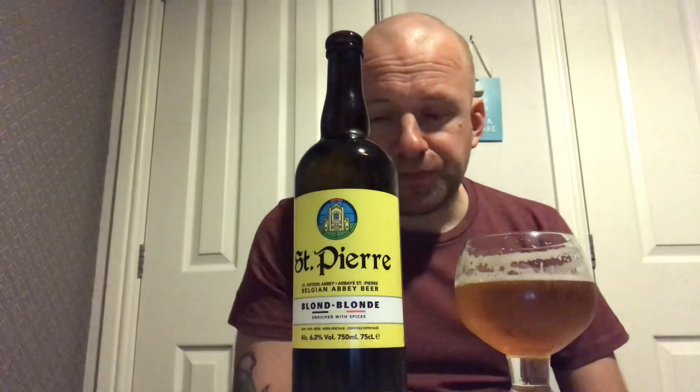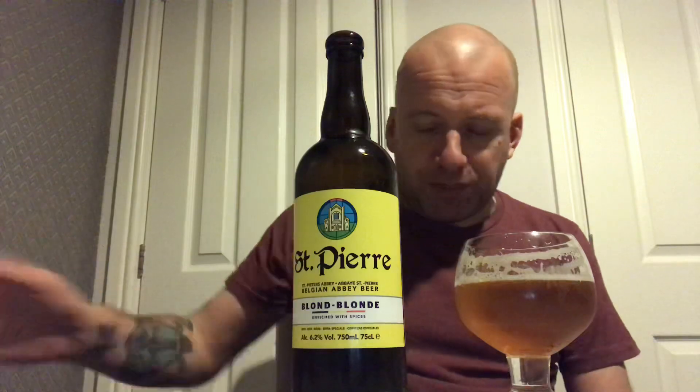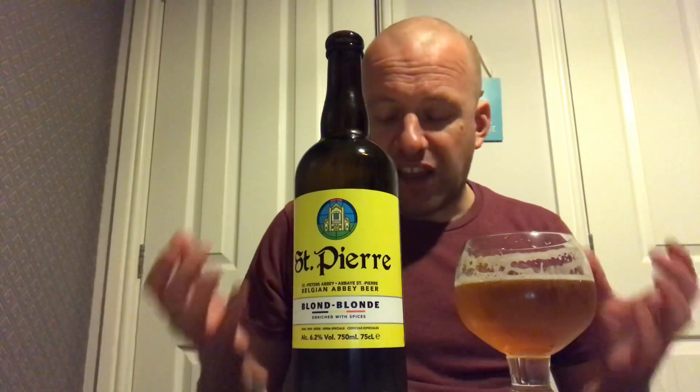Straight off — for £2.99 it's a bargain to get a Belgian beer of this size. It's a solid beer and for £2.99 I think it's decent. It's an Aldi beer and I've been hard on Aldi beers in the past. Yes, it's cheap, but when you start buying bulk it can feel like a rip-off. I reviewed that Aldi non-alcoholic beer and said it was 99p, but in hindsight you can buy a BrewDog non-alcoholic beer for a pound. With Aldi and Lidl you have to weigh up the price — at £2.99 for 750ml I don't feel ripped off.